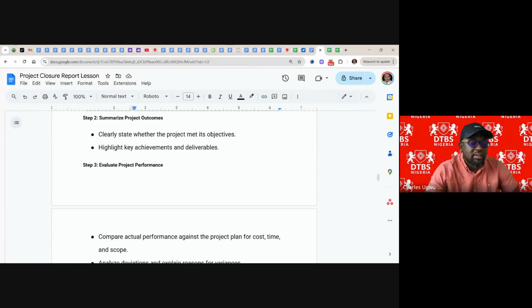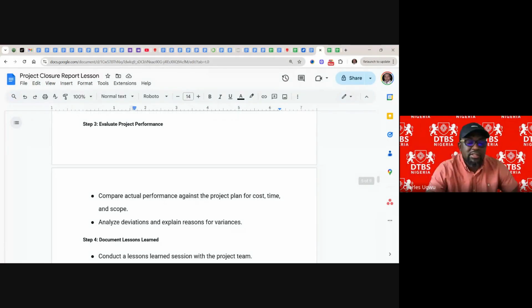Evaluate performance. Capture actual performance against the plan. The plan is the actual plan, where we started. This is the agreement: we agreed to use £10,000 and we agreed to deliver this project within 6 months. These are plans. Did we spend that £10,000? Yes, good. Did it go over? If it went over, that is a variance. If we didn't spend all of it, it's still a variance. You need to state the reasons, just like I said earlier.